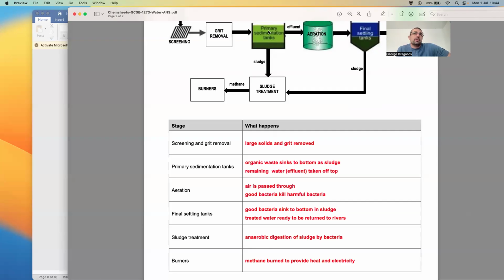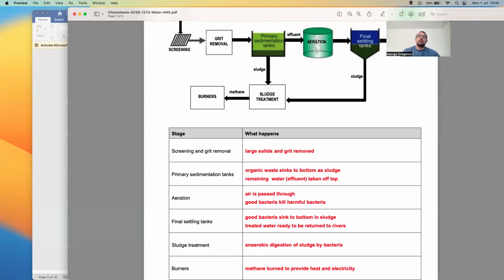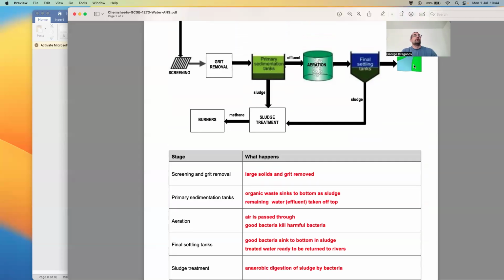On the top layer, we have effluent, which undergoes aerobic digestion. So air is passed through it. And aerobic bacteria, which are good bacteria, kill the harmful bacteria. And it passes into this tank here, and it settles again. Any organic waste, once again, at the bottom will be tapped off as sludge, and it'll join the sludge treatment. And when the anaerobic bacteria treat the sludge, they produce methane as a byproduct. And then the methane can be burnt for gas stoves or other heating purposes. The top layer can just be released into the water, into the river.